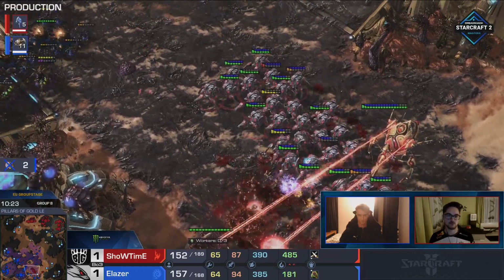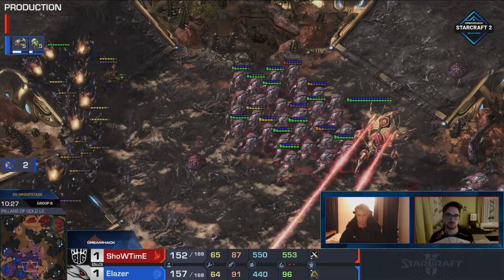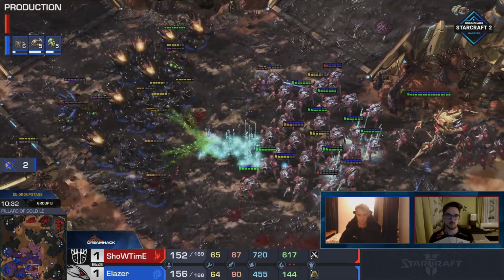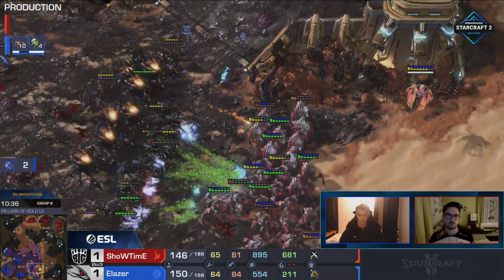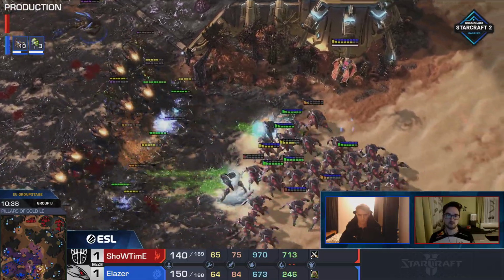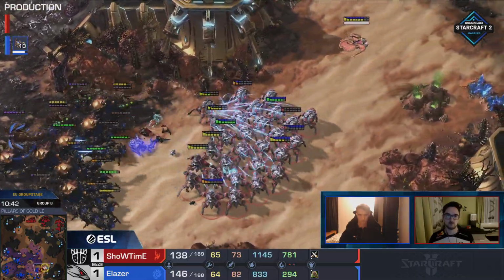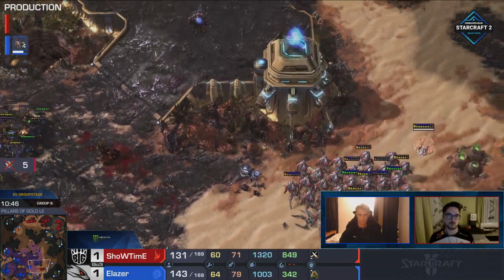I do want to note one Viper was made by Elazer, and he's probably getting that energy, I imagine, right now for that Viper to yoink that Colossus into the Roach Ravager ball. But look at that. ShoWTimE already microing that Colossus very, very far back. He even picks it up into the Warp Prism to make sure it cannot just get yoinked and grabbed. Warp Prism might get yoinked and grabbed instead, but there's not that many queens, and the Stalker count is staying strong. He snipes off another queen.